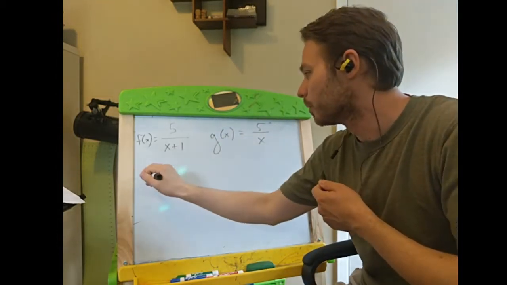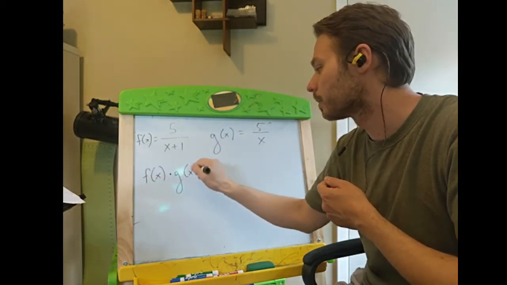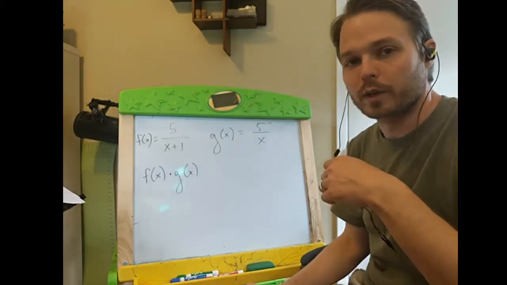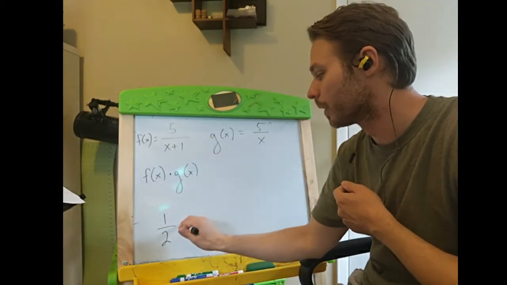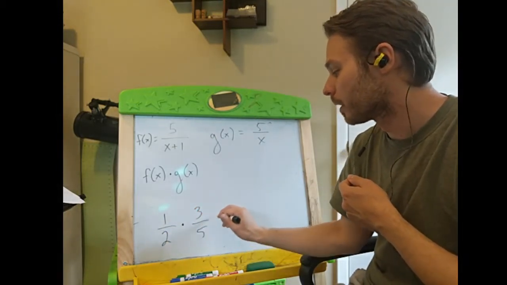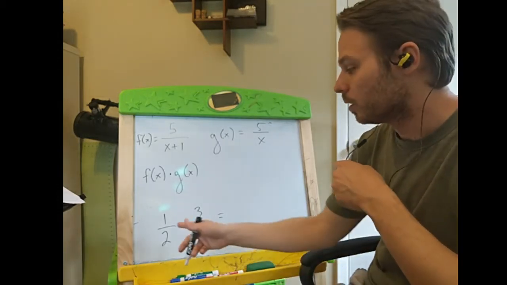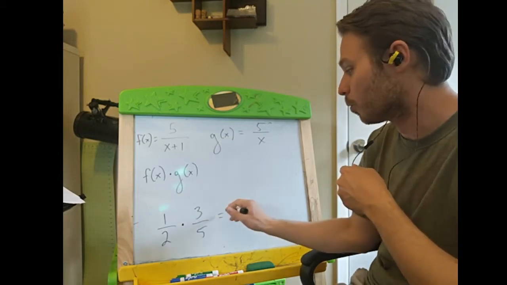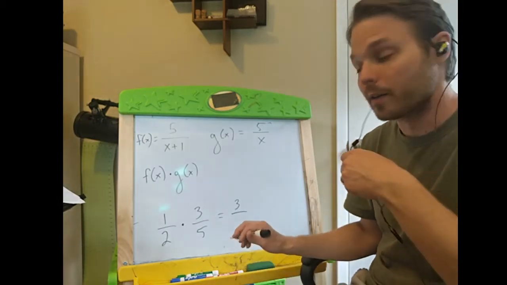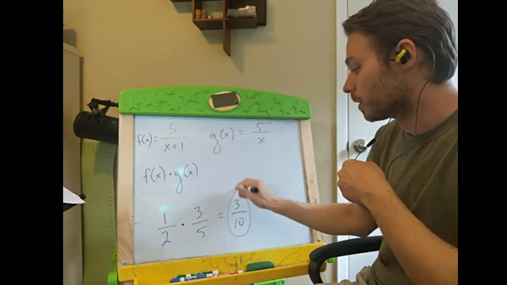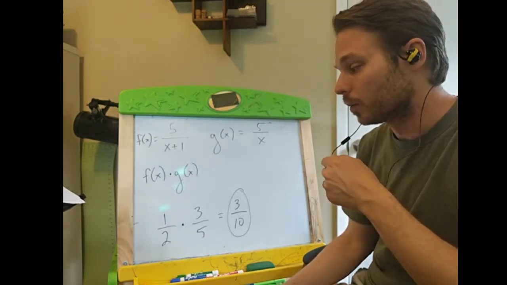All right, so let's start off doing some multiplication. So I want to do f of x times g of x. Now, if you remember, fraction multiplication is very nice. So think about something like this, 1 over 2 times 3 over 5. Well, when you do fraction multiplication, you don't need common denominators, anything like that. You can literally just multiply straight across. So in the numerator, you're going to get 1 times 3, which is 3. In the denominator, you're going to get 2 times 5, which is 10. So that one just comes out to be 3 over 10. So multiplication is generally pretty nice whenever we're dealing with fractions.